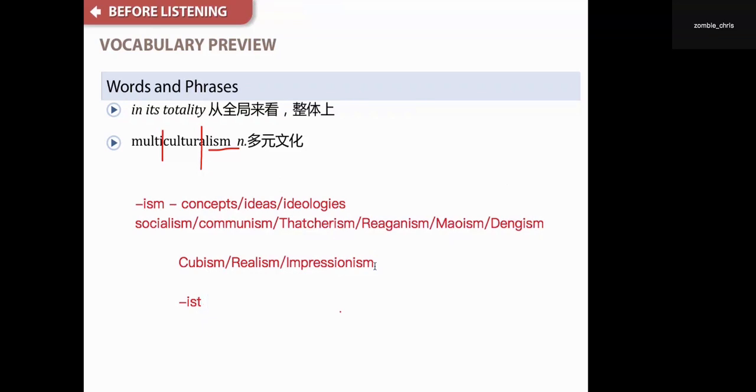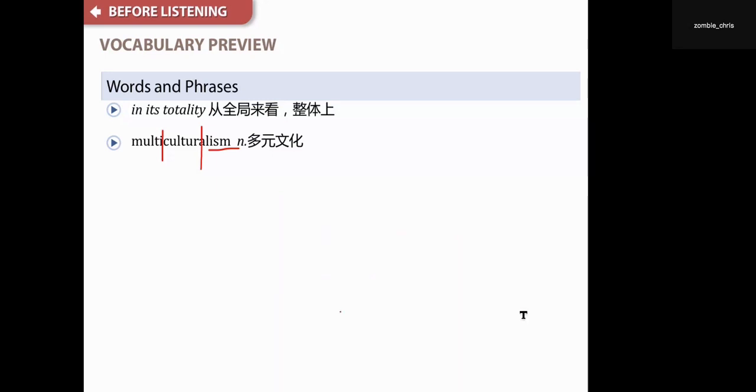the people who are committed to these ideas, the suffix is IST. So you will have communist, or you will have someone is a socialist, someone is an impressionist. So we'll add that to be the person. You'll even find a biologist. You will even find them in the sciences as well. We'll have this IST talking about the person who is committed to a certain ideology or way of doing things. So ism just means the idea, and then the ist is someone who is either committed to that idea or carries out that idea. And we'll see these isms a lot.